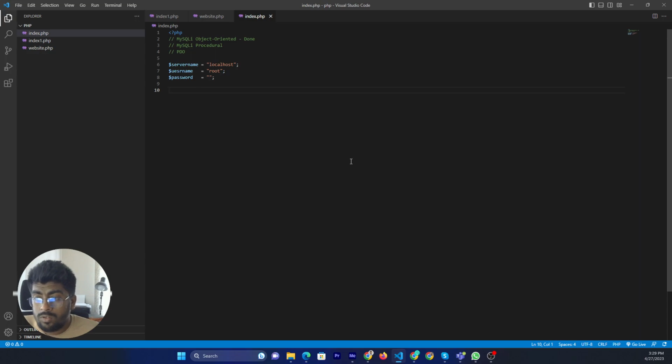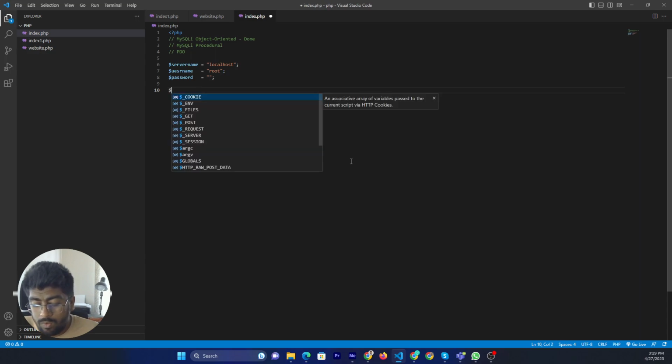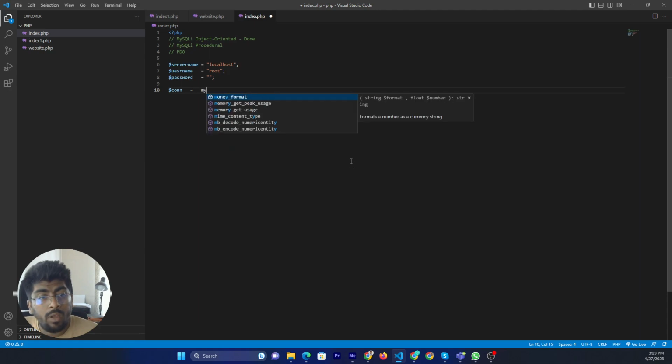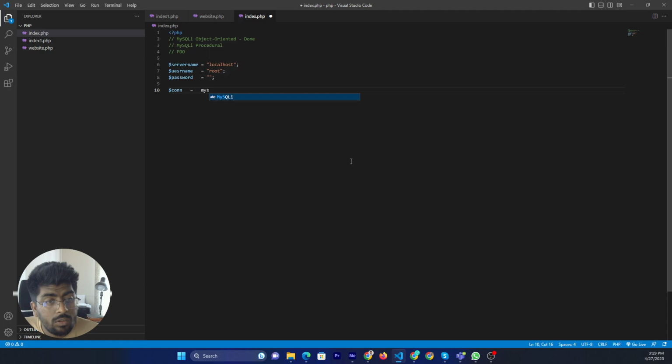Okay, so now a new variable, just connection variable, then method mysqli connect method.